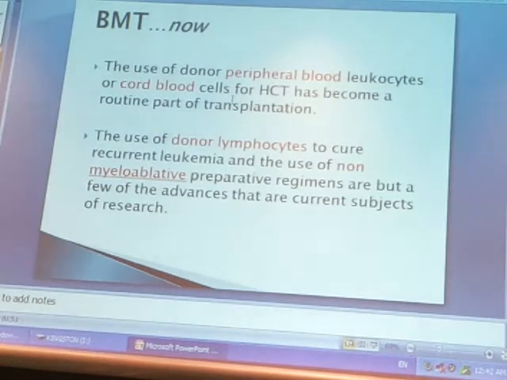What do you know about benign conditions that are an indication for transplant? Do you know any benign condition that we use bone marrow transplant to cure? Aplastic anemia. Aplastic anemia, yes. Severe aplastic anemia. This is the major benign indication for bone marrow transplant. We use the bone marrow stem cells.